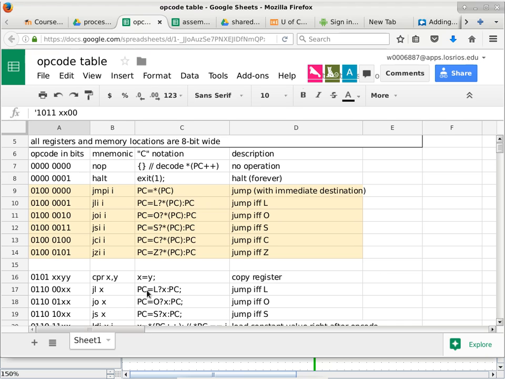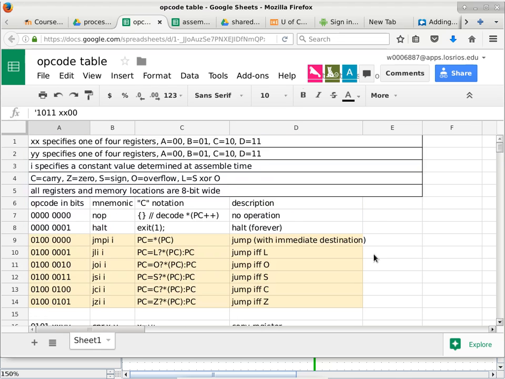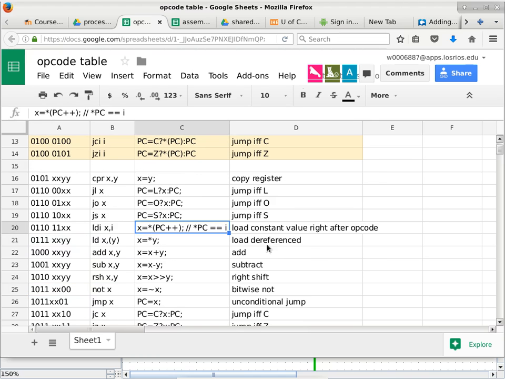We have the jumps. Okay, what about dereferencing the program counter? Do we have anything that dereferences the program counter? What do you think about the LDI instruction? The LDI is right here. Also here.